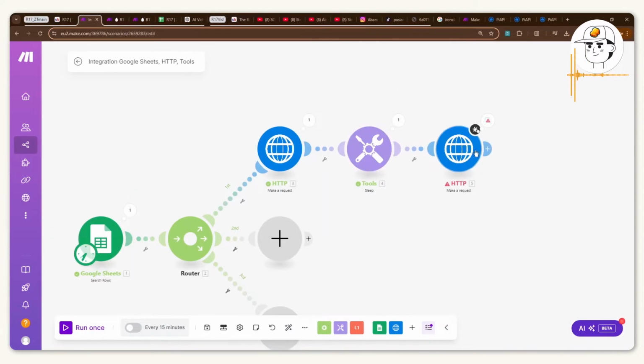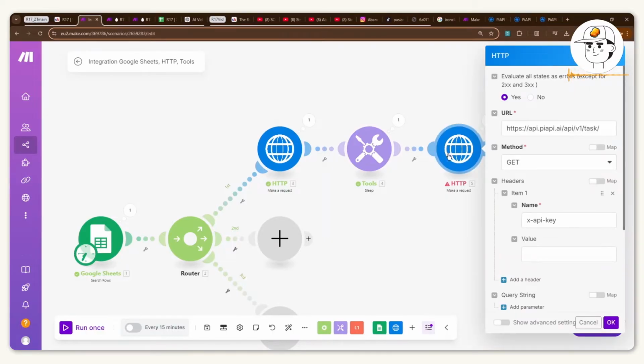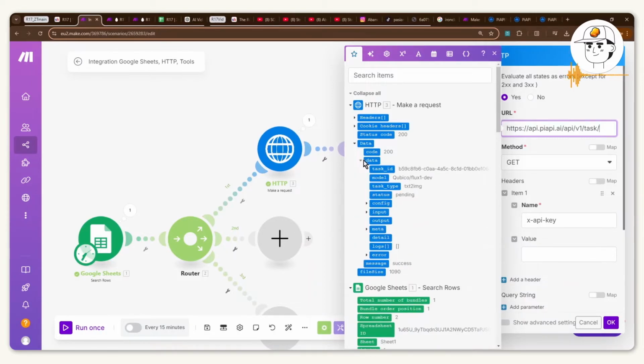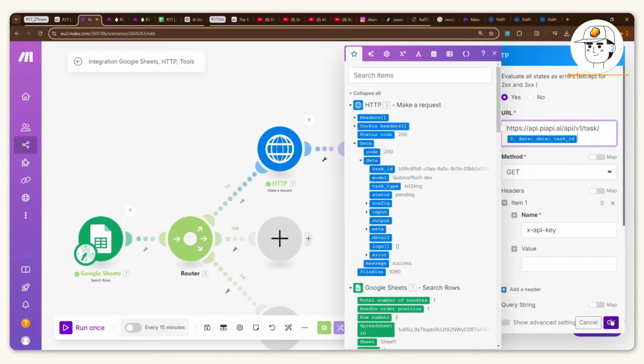So we encountered our first error here, which is actually expected, because to make this work, you would want to enrich or extend this URL with the task ID that is provided to you when you made this request. So if you click here, this module's attributes should now show a lot more details. And if you click the data drop-down, you will find now the task ID there, which appeared because we were able to run this module at least once. So that's going to be a common theme across this tutorial, where you first have to run that module in order for Make to get the structure that you would need. So just click that and click OK.